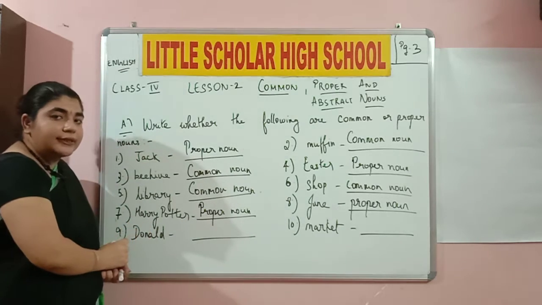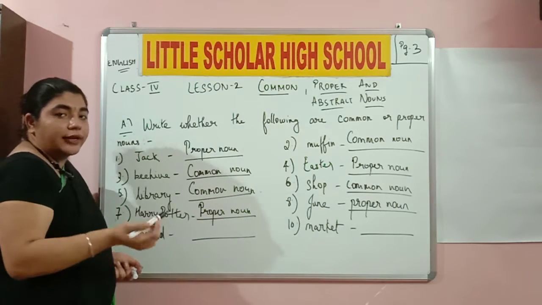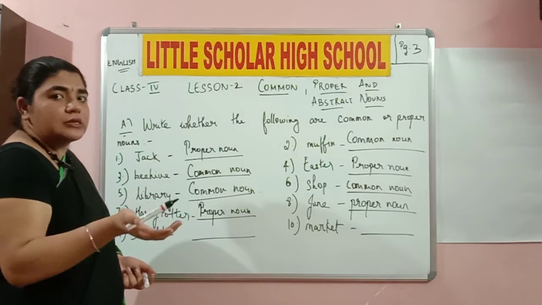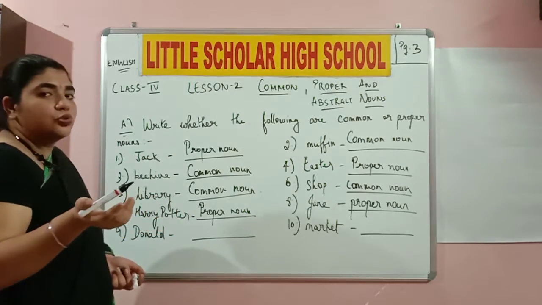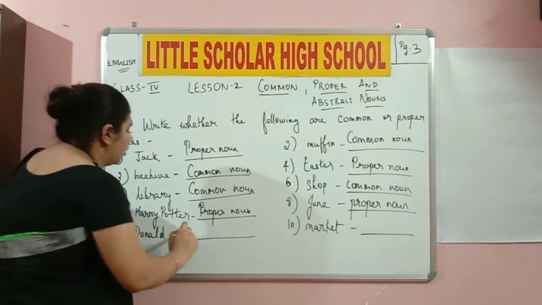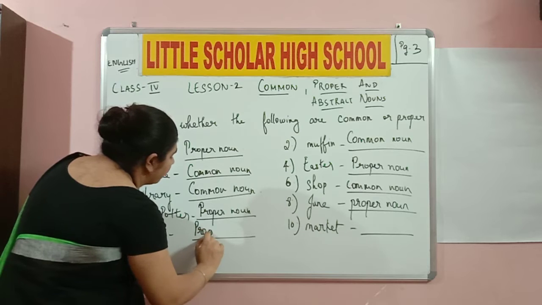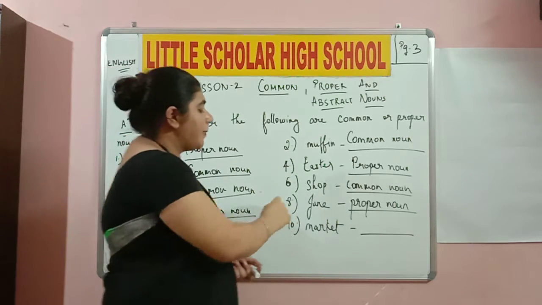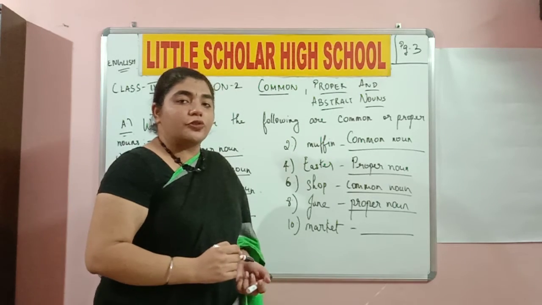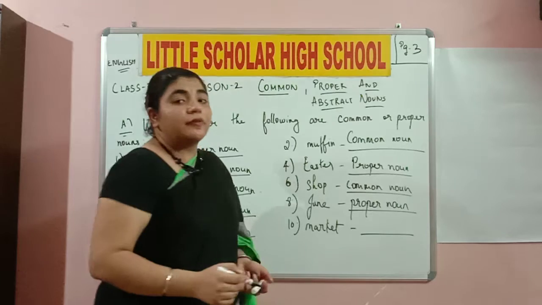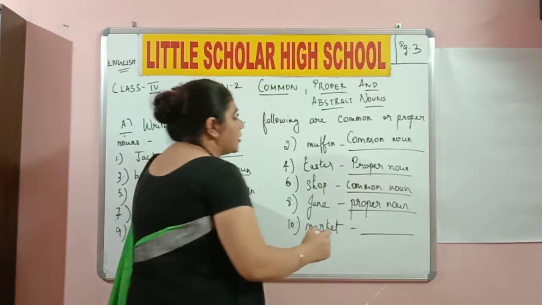Donald, capital letter D. It is a name like Donald Trump. Okay, Donald Trump is the president of US. And there is also a cartoon, Donald Duck. Okay, it is a specific name. So here, proper noun. Market. Did they mention it is vegetable market or the fruit market or fish market? No. So it is a common name given to all the markets. So here it is a common noun.